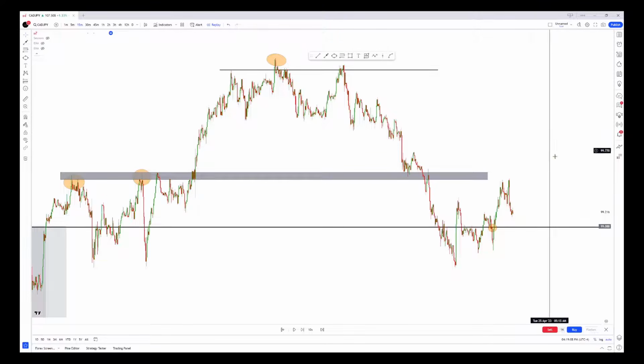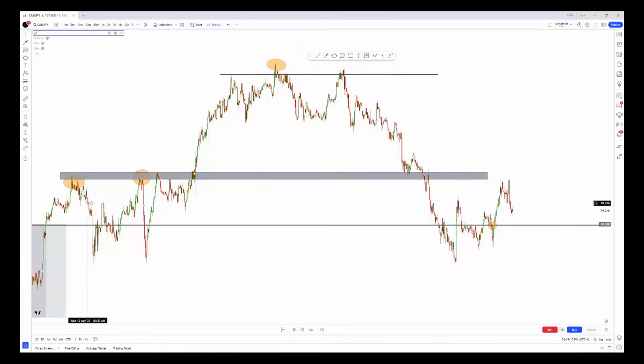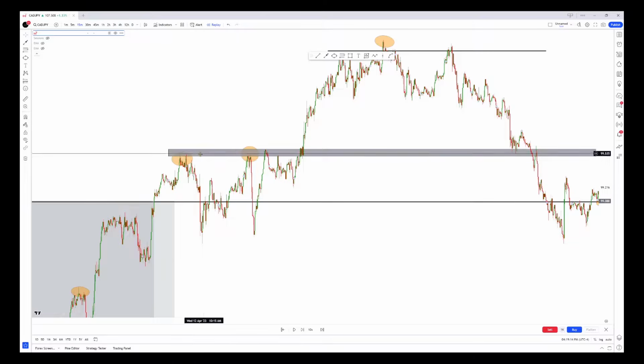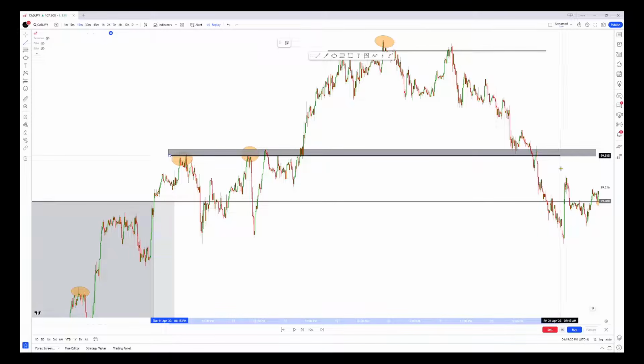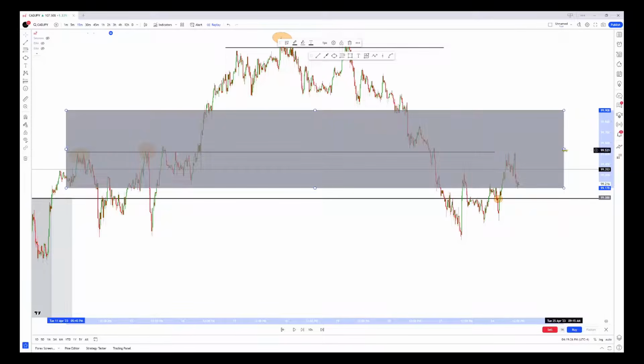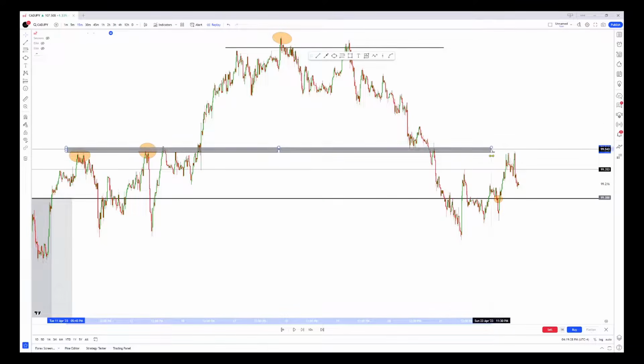I want people to understand this part. You shouldn't be aiming all the way up here first because this is also a level of reaction. You have to wait. I want you guys to start following what is going on, not trying to predict where it's going to go. I want you to follow along with whatever is going on in the markets. Follow along. So I'm going to tell you what I mean by that.